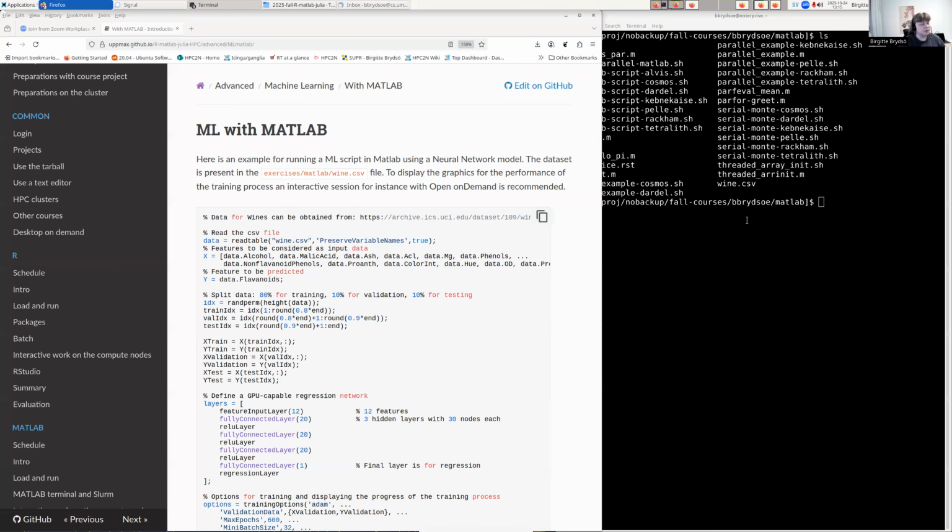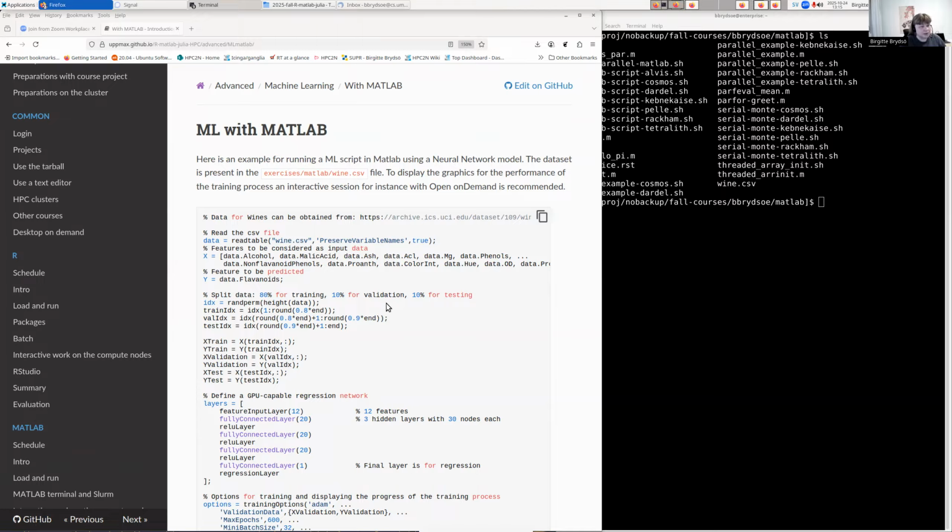Okay, so let us continue with the machine learning with Matlab. In this course this time, we're only going to give one example of how you can run a machine learning script in Matlab with a neural network model. And this is one we have here.